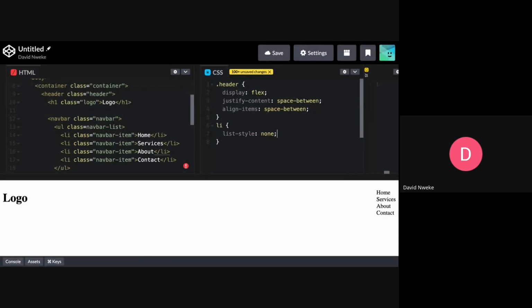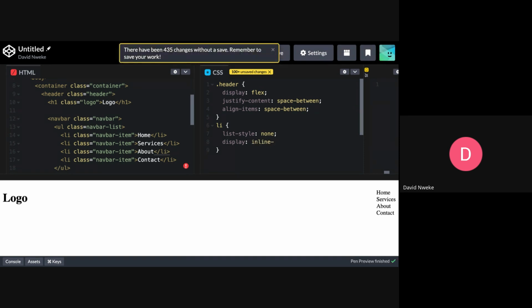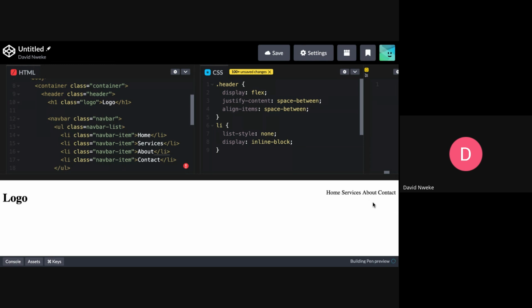But this is not all. We are still meant to make this straightforward, to be straight like this. The next thing for us to make it be on a straight line, we use what we call display. So display simply means how do you want it to look? So we have what we call inline block. So it's going to be in line, but on its own. So you can see it has changed from column to this. So this is coming like a normal page, as you can see.